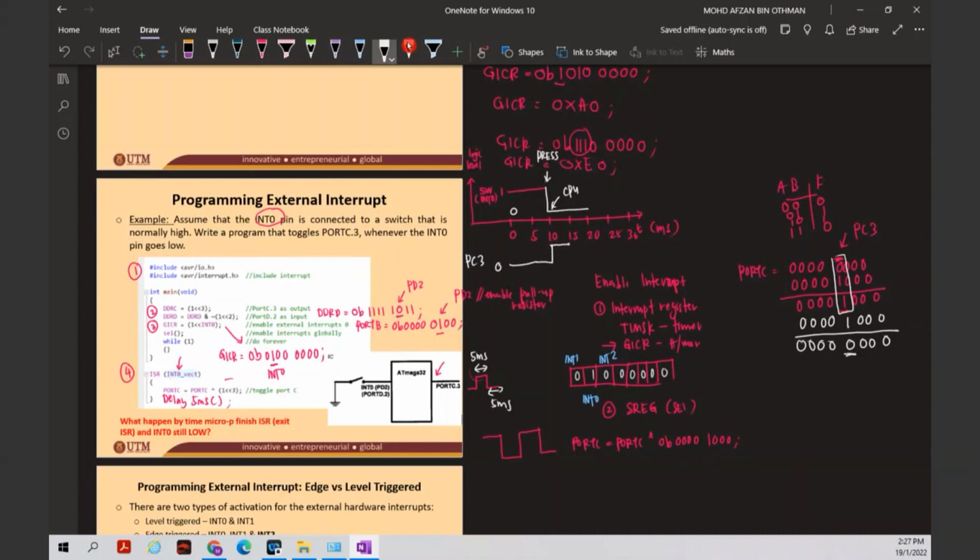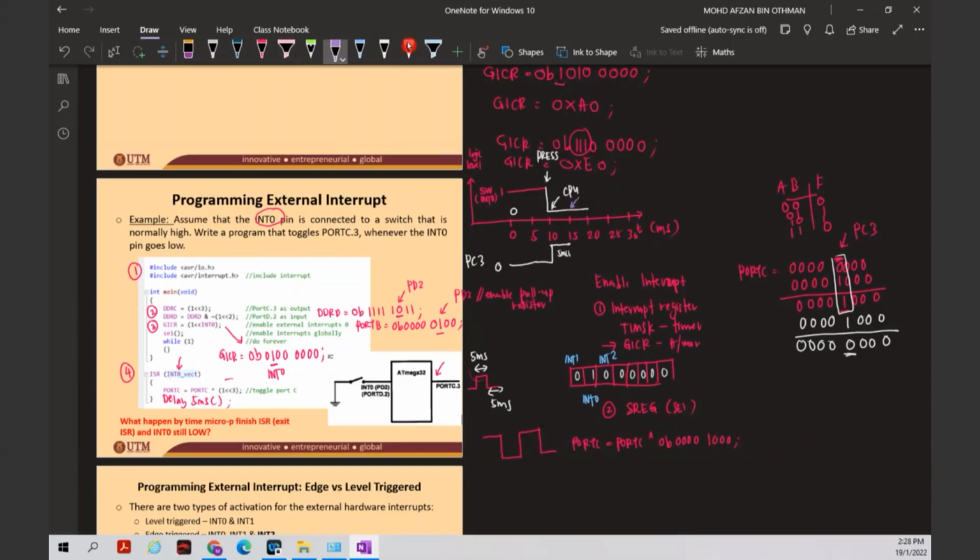Supposedly, this is a 5 millisecond toggling signal. After it generates the 5 millisecond toggling signal, you see at this time the logic level of this switch INT0 is still 0. So what happens when this is 0?